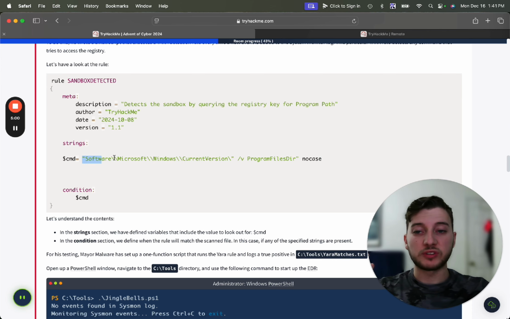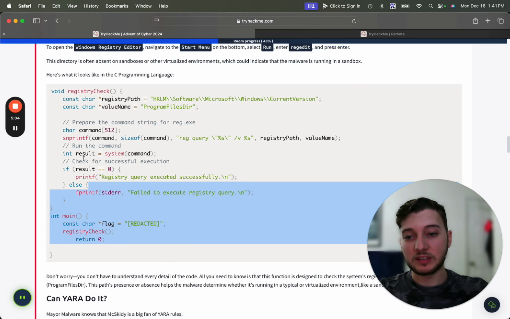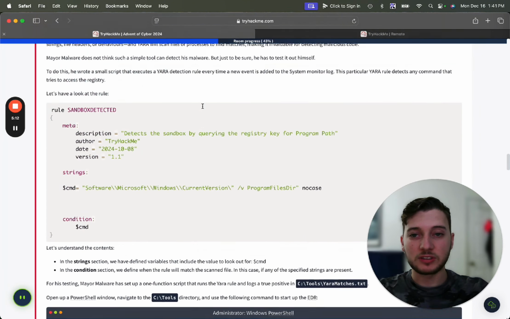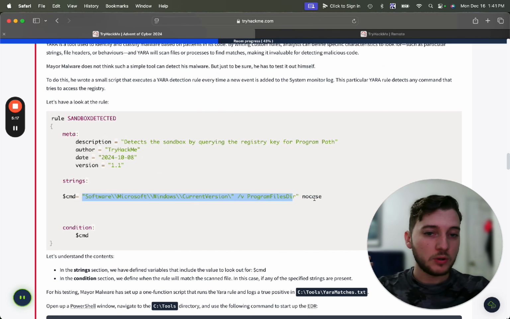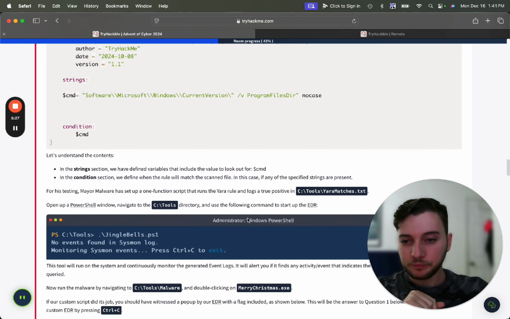So for example, if we ran the malware as it is now, if we ran this script right here, it would be detected because we can read that this is in there and this is in there, and that matches right here what we're looking for. No case just means that it doesn't matter if it's uppercase or lowercase. It's going to put everything into lowercase or everything into uppercase and compare it. That way you don't have to worry about case sensitivity.